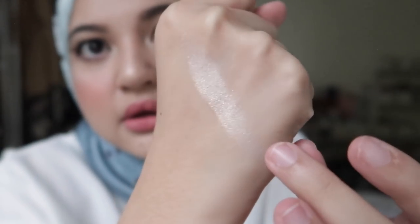Nampak ni? Nampak? Like, gila. Okay, jangan banyak fikir. It's NYX. Go to NYX. Kata kat NYX, hello NYX, I nak this Born to Glow. Stand your ground. Please. Nampak ni? My God. This is like literally the best highlighter I've ever used.